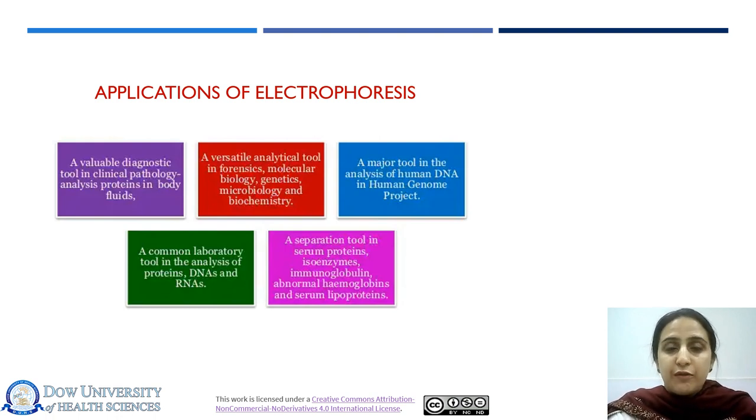You can even identify them if you couple the electrophoresis with other methods, for example, tryptic digestion and mass spectrometry. You can identify the molecules. You can have information about the purity of your sample: if you are trying to purify a protein from a complex mixture, you would know how many other contaminant proteins are present there, so you can have an estimate about the purity of your sample.